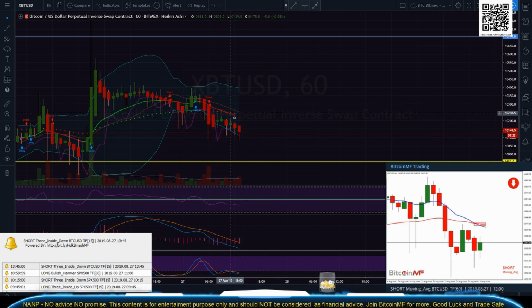Right now the bear cross is here, and you know what I say about the bear cross when it's coming. Before it, the smart bears see it, so they say I must short this before it bear crosses, and the market says okay, read my email, and then I will short with you maybe after you long. Okay, you get me? But again, this doesn't mean anything, because there's also bottom BB action, and I watch to see here if the bottom BB actually gives us more bottom. You know what I mean? Because I don't like to pick the first wave. The second wave also didn't go so well, you see, but the EMA is stressing me out for more down. I don't know.